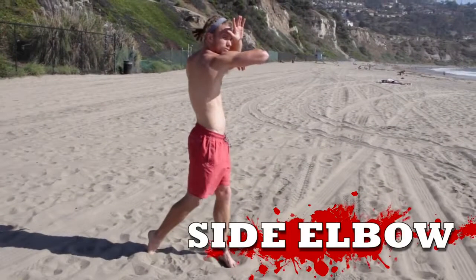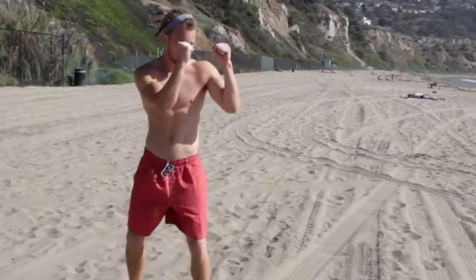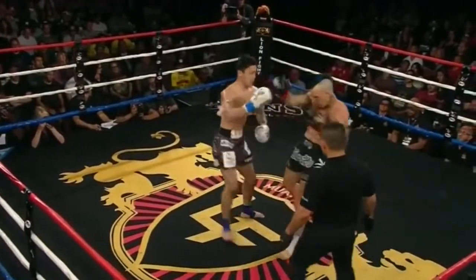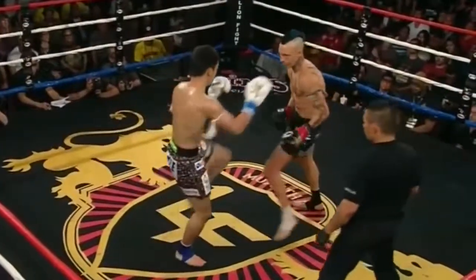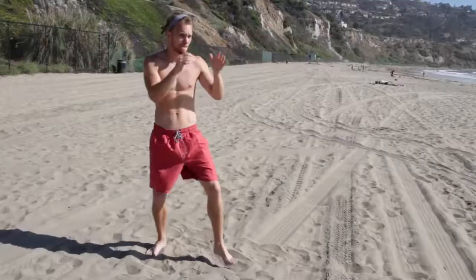All right, first technique we're going to look at is the side elbow, or horizontal elbow, okay? You can throw it slicing or smashing. Just remember that your opponent's guard is up naturally, so you have to make sure you drop it, like Yamamoto did when he faked a left teep. Kevin Ross dropped his right hand, exposed his head, and he smashed him, which staggered him with that left elbow.